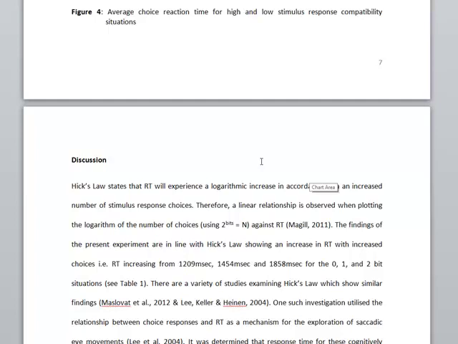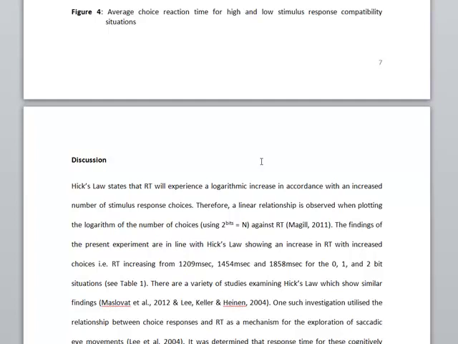Second is compare, contrast the key findings. So using actual scientific literature. In this instance, where it says scientific literature, we're talking about things like peer-reviewed journal publications. So what I need to find is some scientific literature, some other journal articles that have experimented, not necessarily the same experiment, but they're trying to investigate those same concepts. And I'm comparing the results that I found with the results that they found. That's probably the most difficult thing to do, and I'll show you some examples of that in a moment.